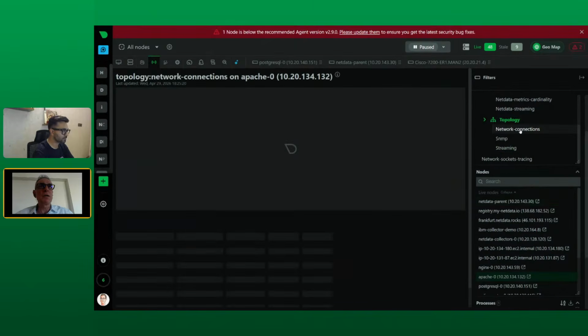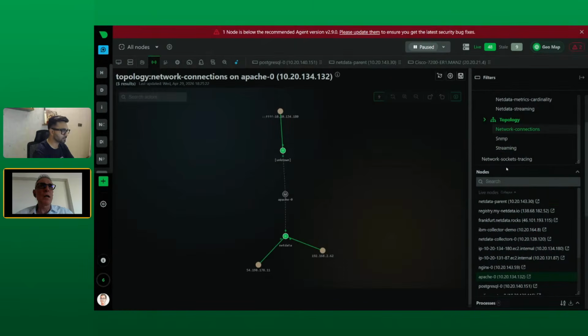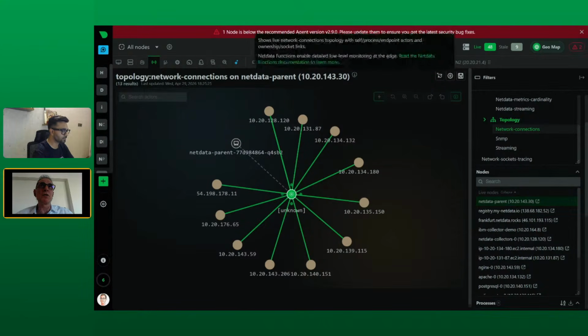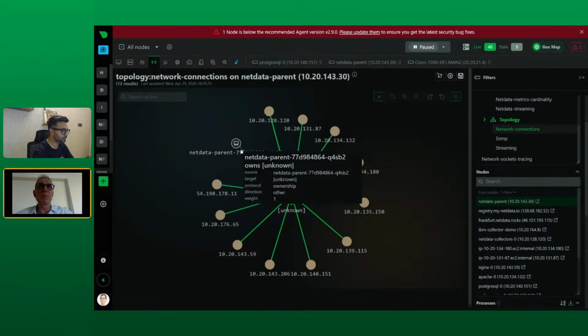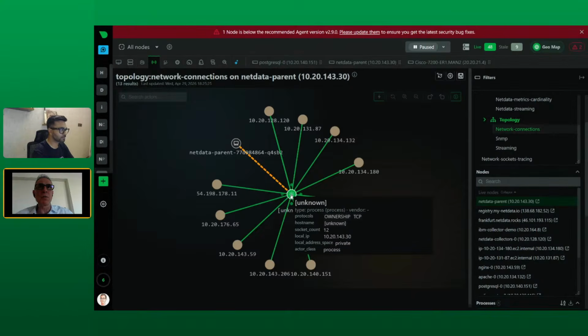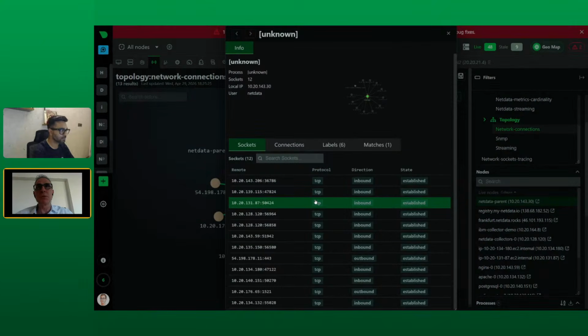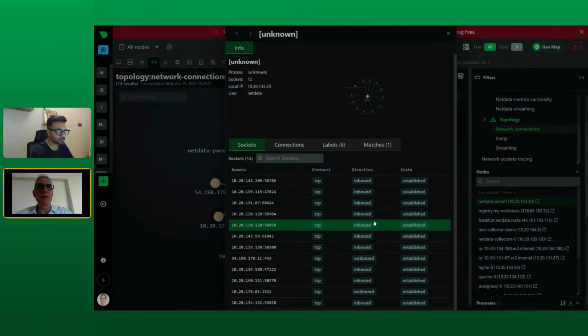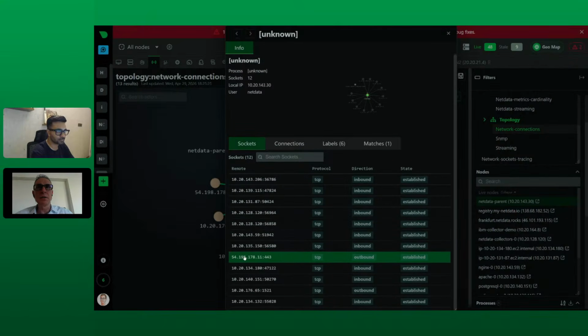So for the network connections, if we go to the Netdata parent, you see that you are in the connections topology. So you have the Netdata parent, which owns these TCP connections, and it shows you TCP connections from the Netdata parent. You have a lot of inbound connections. Of course, these are children connected to the parent, and an outbound connection going to the cloud.